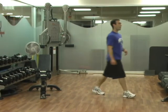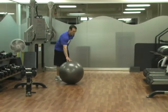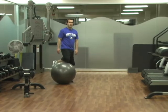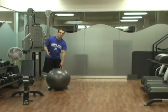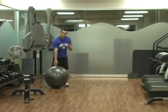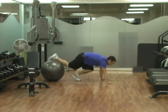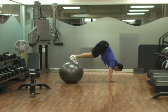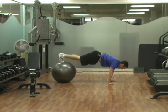Alright, after you've done 5 reps for each leg with a 1-second pause at the bottom, then we go into our stability ball ab pike. And again, for most guys, it's going to feel like your hips are higher up in the air than they are. When I do this, I'm going to feel like my hips are way straight up in the air, but because of my lack of flexibility in the hamstring, it's going to look to you like they're not really piked up that much. But I'm going to do the best I can here. So body in a straight line, abs braced, and pike in and out, and up and out.